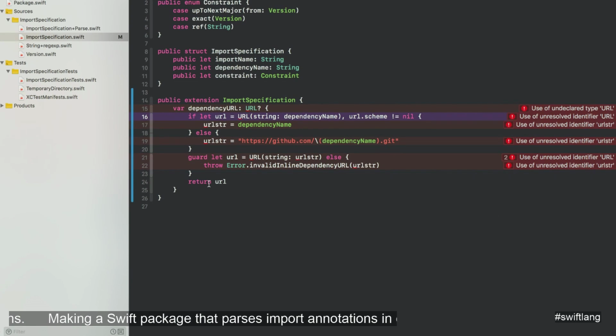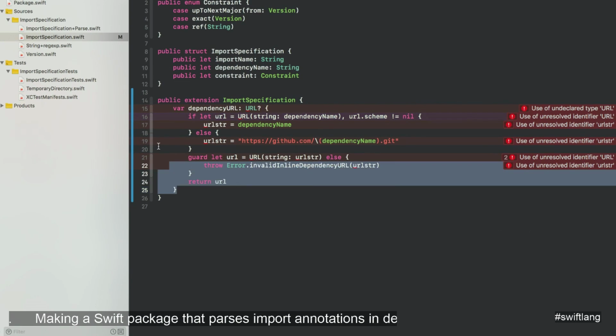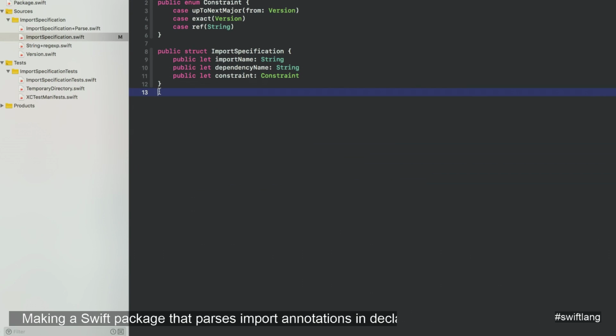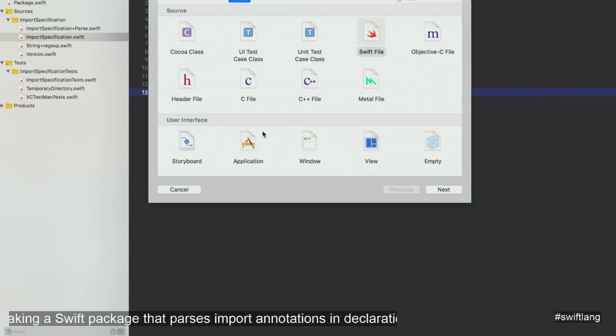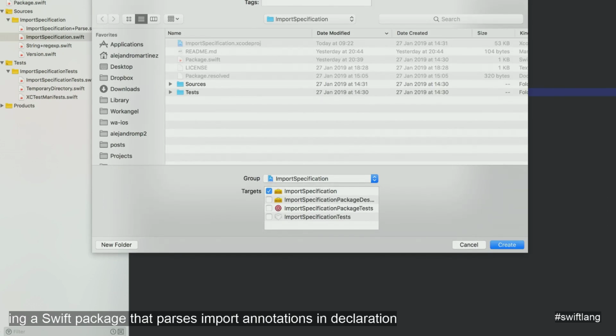Oh, you know what? I'm gonna have to make an extension because I need to import Foundation. I don't really want to import Foundation for the file because it's just pure data that doesn't need Foundation. So ImportSpecification plus URL.